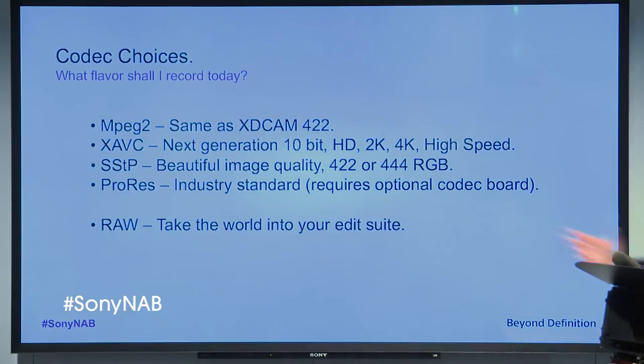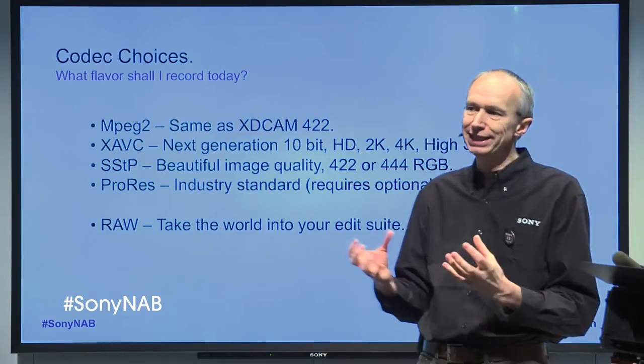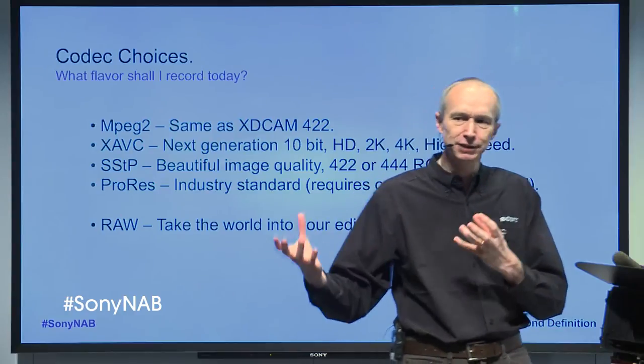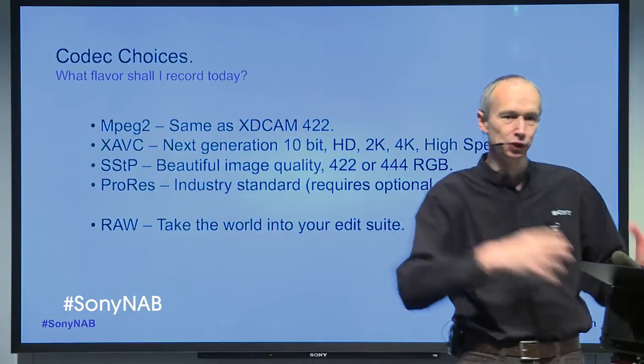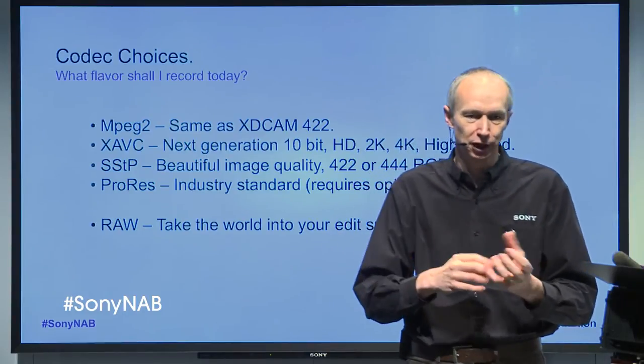So, there we go, RAW. The nice thing about RAW is it's linear RAW. So you're actually capturing the world the way it really is. And the benefit of that is effectively you're taking the scene that you're shooting into your edit suite. And you can make all your color choices and your grading choices in post-production.